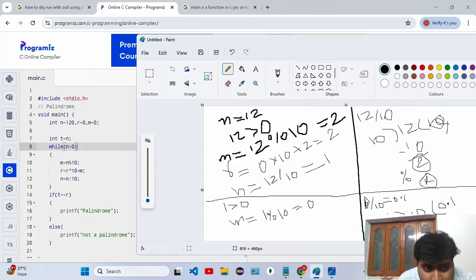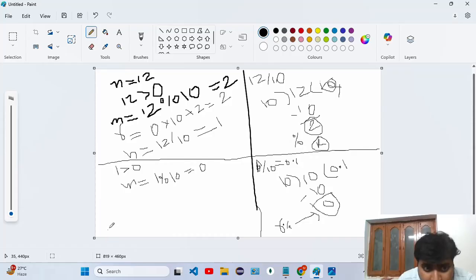Next, remainder equal to remainder into 10 plus m. Remainder is equals to, what is remainder previous value? 2. Here it's a 2, proof. Okay, into 10 plus, what is the, 10 plus m, right?